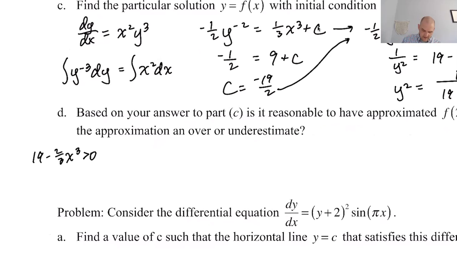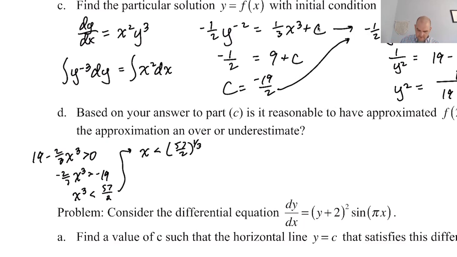So negative 19, what are we doing? Negative, well, when in doubt, just do the actual work, right? Negative 19, multiply by 3, divide by -2, we're going to flip the sign. So 3 is 57 over 2. And the cube root of 57 over 2, I don't know. 57 over 2 is like 28.5-ish. So bigger than 3, right? So as long as x is less than some number that is bigger than 3, which is a weird way of saying that, I need x to be less than 57 over 2 to the 1/3.